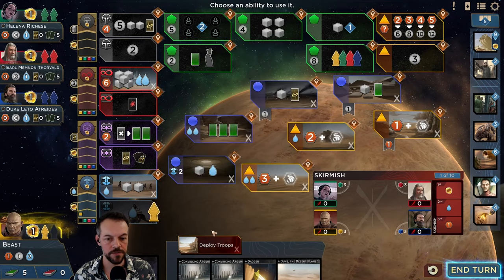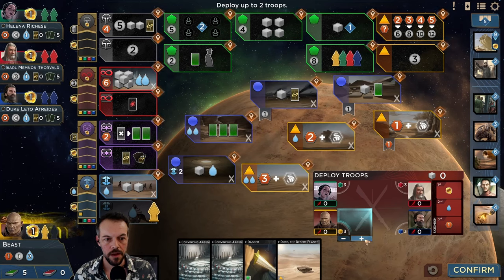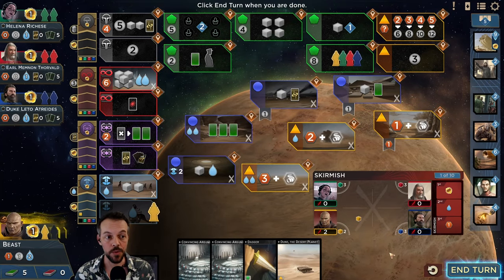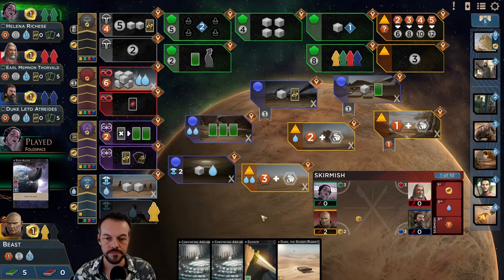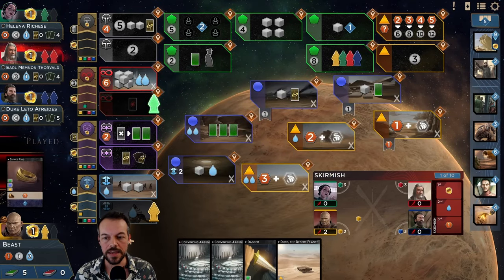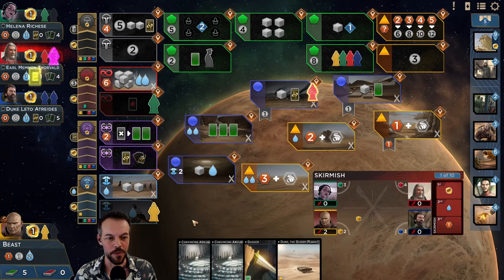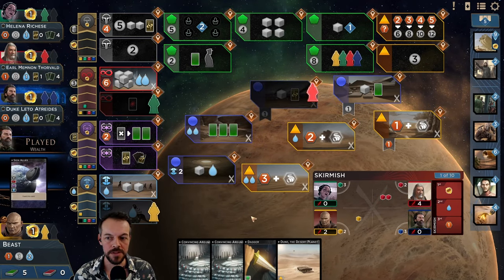And looking at our conflict here, I am going to deploy one troop right now, and I'm going to wait and see what everyone else does before I commit to more. Fold Space, actually, you know what? That's not a bad pick at all either early on in this mode, I think, because you know the Fold Space can take you wherever you want to go. So that's something to keep in mind. Okay, Memnon's throwing in a couple of troops.